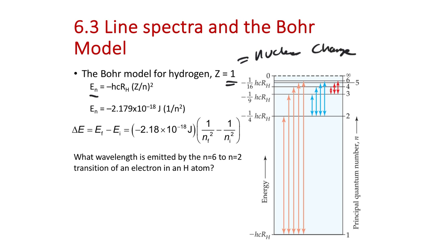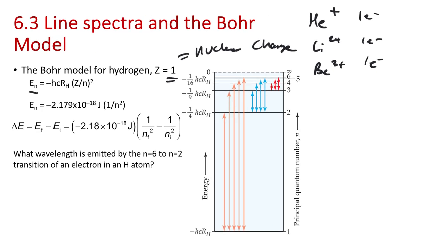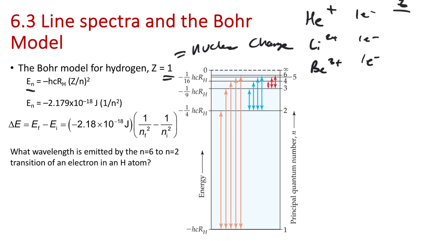In this equation, it's probably not something we'll do here to show this, but you can technically apply this to other one-electron systems of other atoms, which are mostly not really interesting in any chemical way. But you could apply it, for example, to helium plus, which has 1 electron. You could apply this equation to lithium 2 plus, which has 1 electron, and to beryllium 3 plus, which has 1 electron. So all these have 1 electron, and just their Z values are changing. The Z for helium would be 2. The nuclear charge of helium is 2, 3 for lithium, 4 for beryllium.